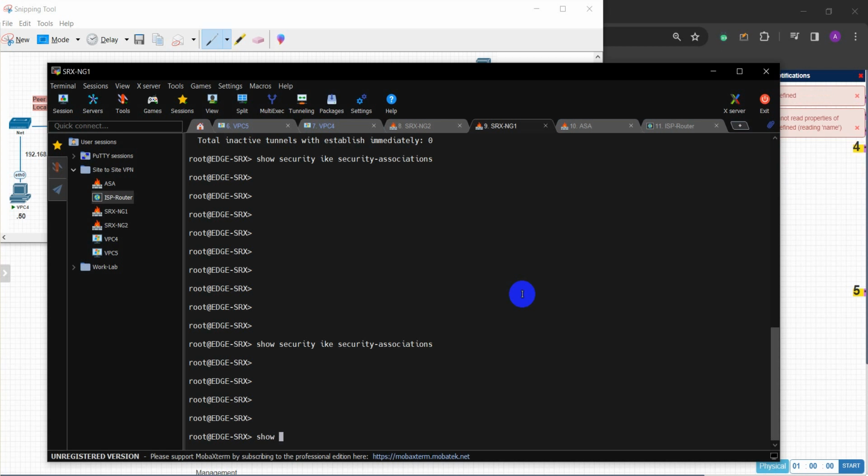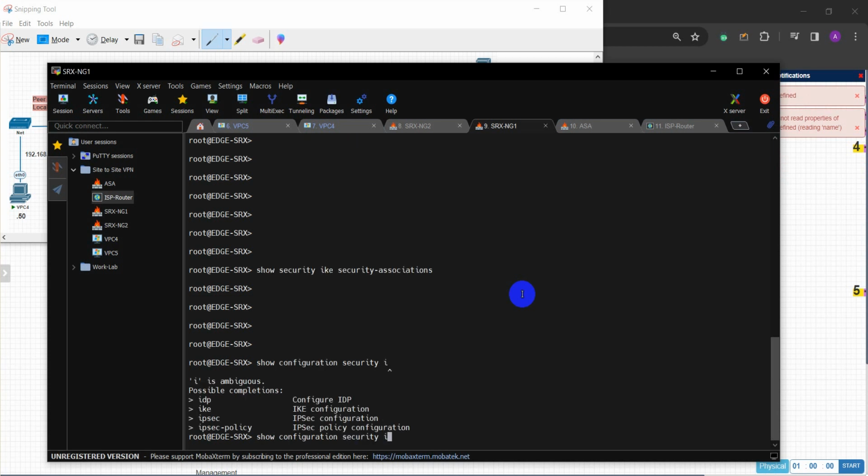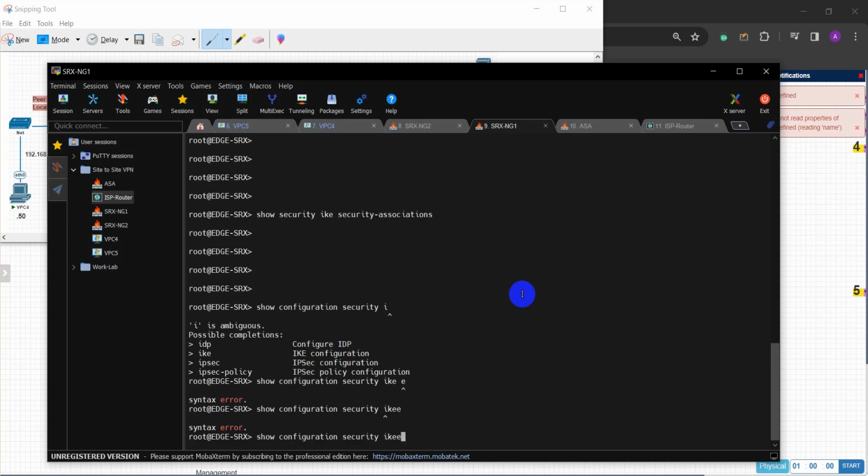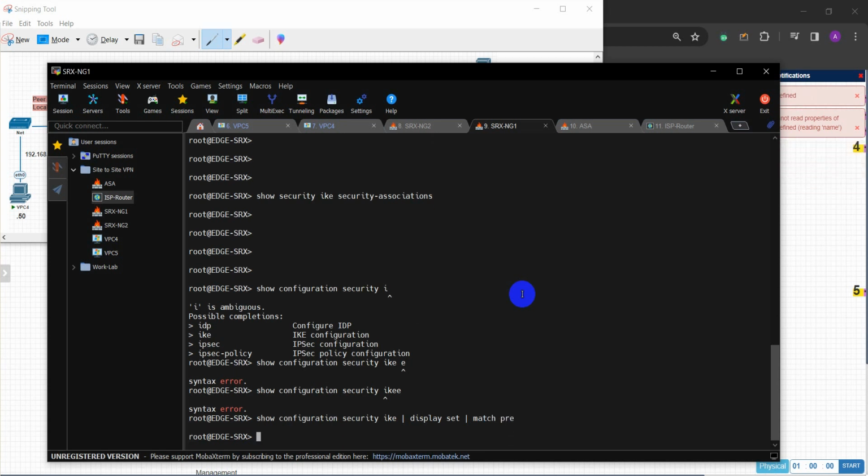Let's say I want to check the key, so for that I need to use the command show configuration security ike, display set, then match pre-shared key.